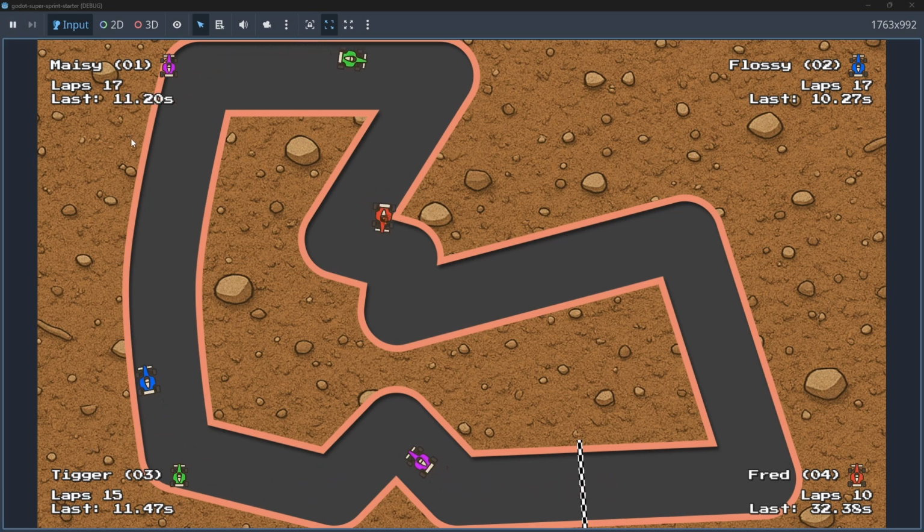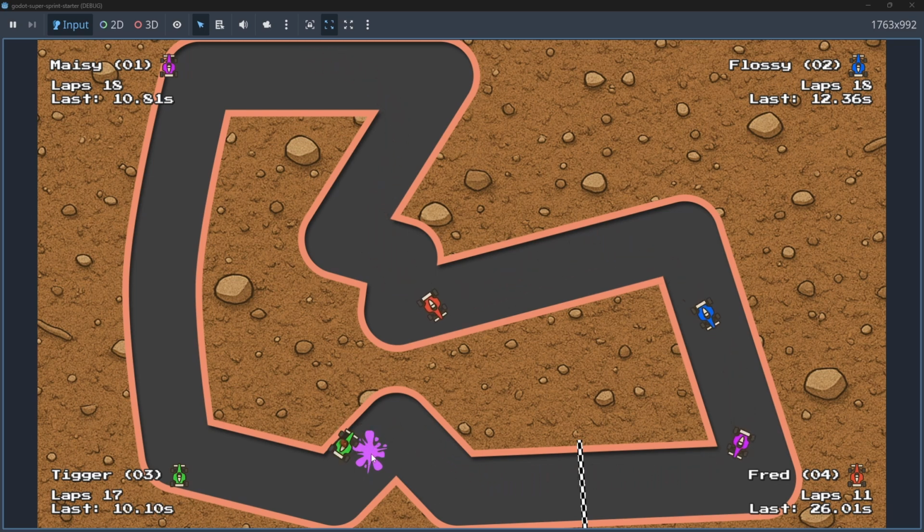So I'm going to unpause this and see if Fred can actually get away from this corner. There's Tigger also coming in and spinning. He will eventually, yeah, there we go. Fred's back. Oh, he's hitting oil slick. Poor old Fred. He's back on the run. Interesting, this one, I think. Oh, yeah, number 1 and 2, Maisie and Flossie, are having a real battle in this 20-lap race here.